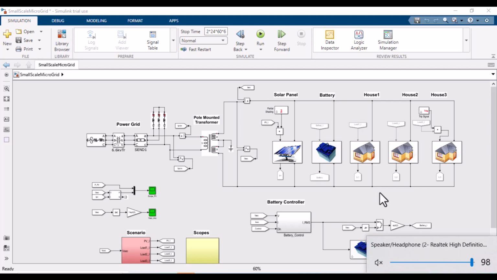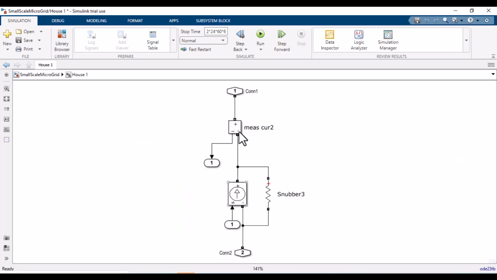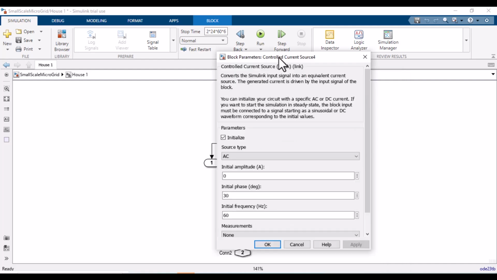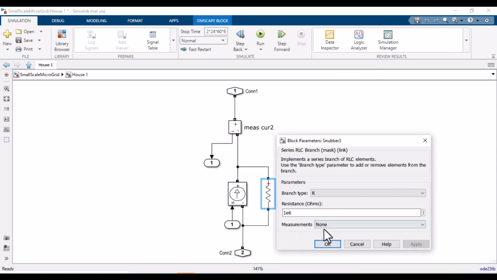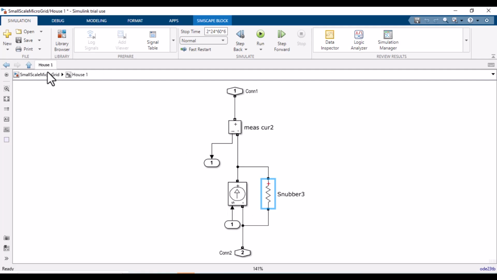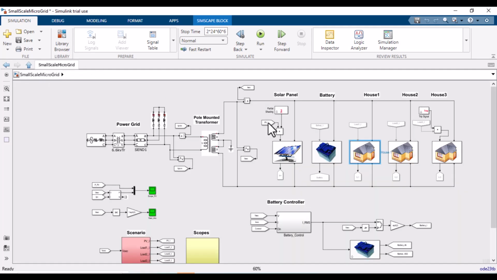The main issue in this model is, I will explore it further, but I think we cannot change these values. It has the same model for all the controlled current sources. What's inside the controlled current source is also the same for all the blocks, the simplest resistor connected. So I'm not sure how to open these blocks, see inside their parameters, and change these values.